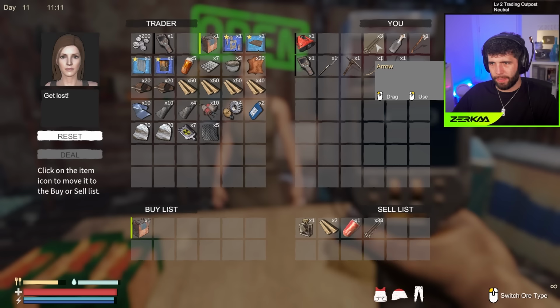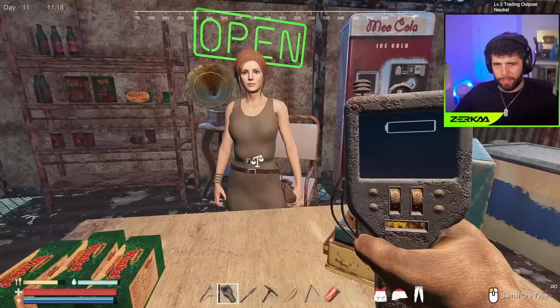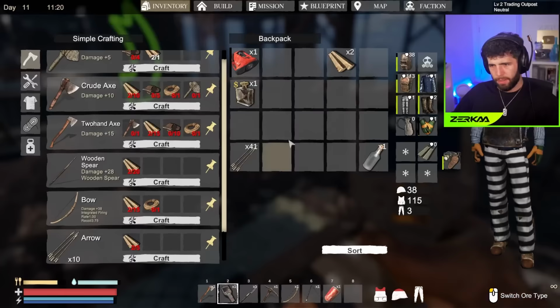Not doing it, is it? The arrows aren't doing it. Okay, batteries are evidently quite expensive. The perfume's only worth 300. It's actually pretty cheap. This needs a battery as well.